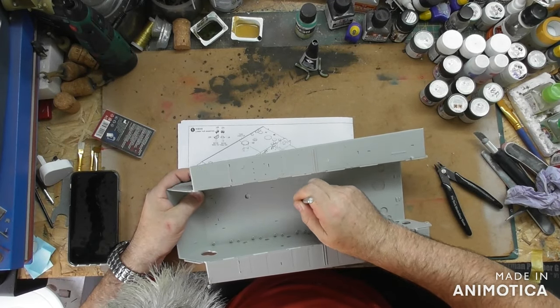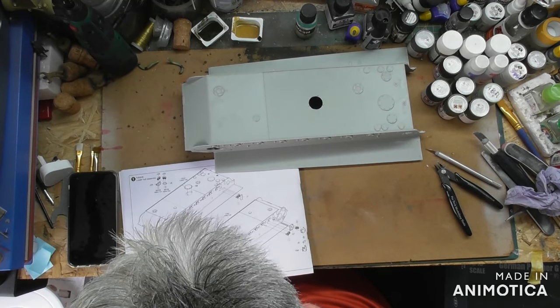Let's move that so we can see what we've got to do. Well, we need to make four of these, so we want J29, J26.